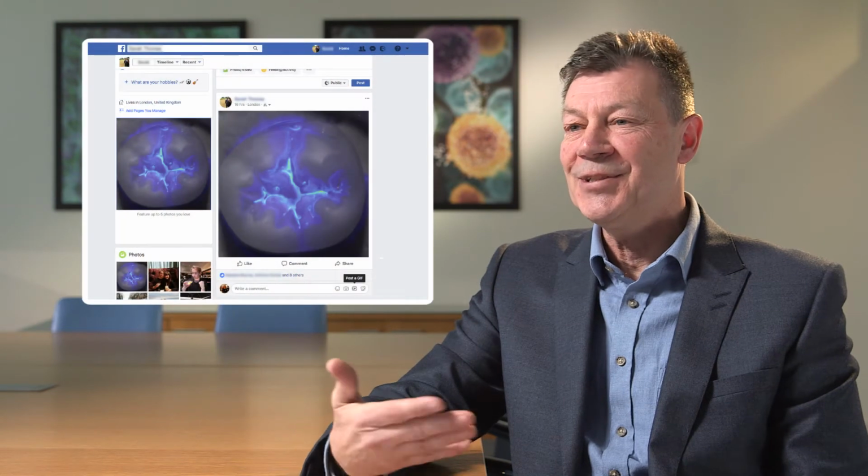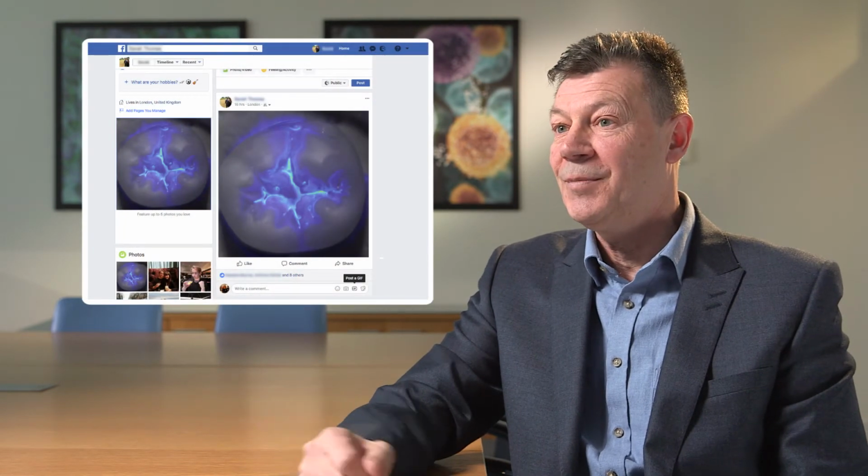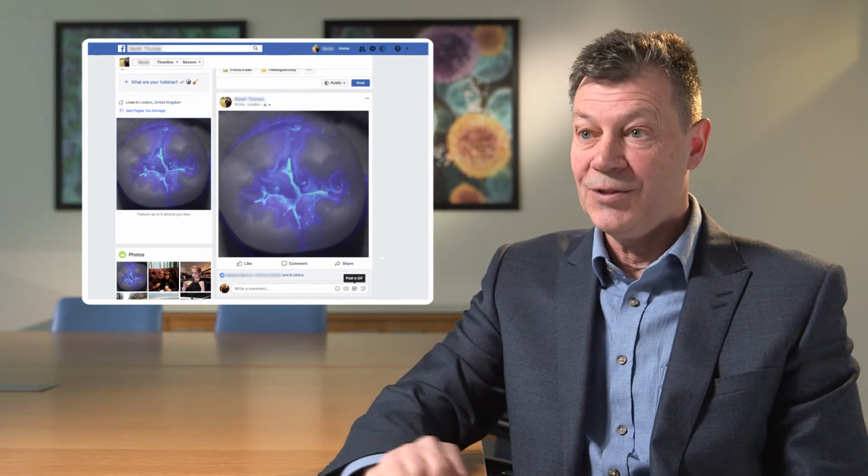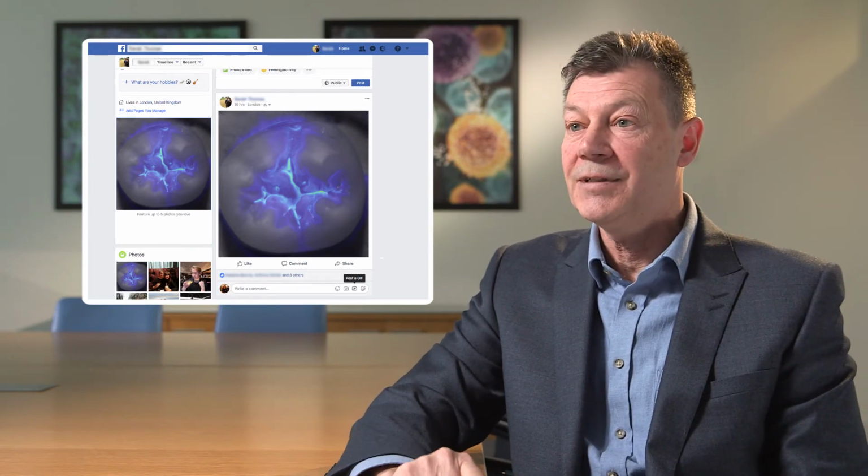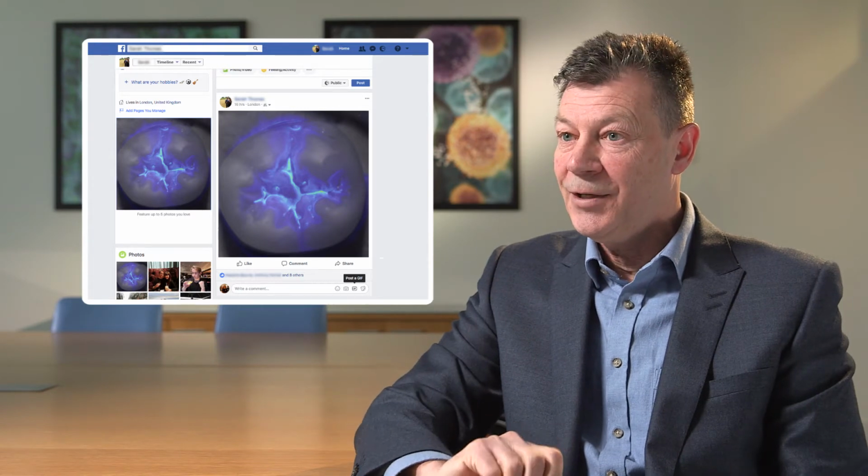One of the key benefits of the Calcivis imaging system is patient communication. I had a lovely story from one of our beta testers who had a 16-year-old female come into the surgery. She had no medical history, but was at risk because she had just had brackets removed. She was on her mobile phone the whole time, came into surgery on it, and sat in the chair still on it. The beta tester asked if he could use this new device on her, and she was quite happy for it to go ahead. The images were taken, and as soon as they came up on the screen, she was fascinated. She put her phone down, looked at the screen and said, "Was that my tooth?"